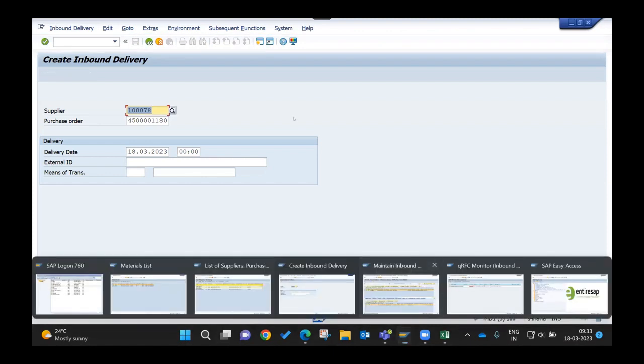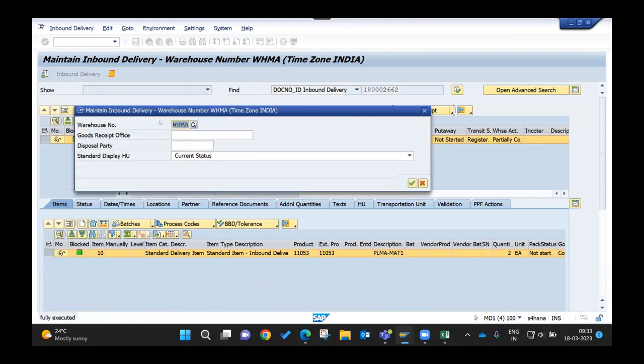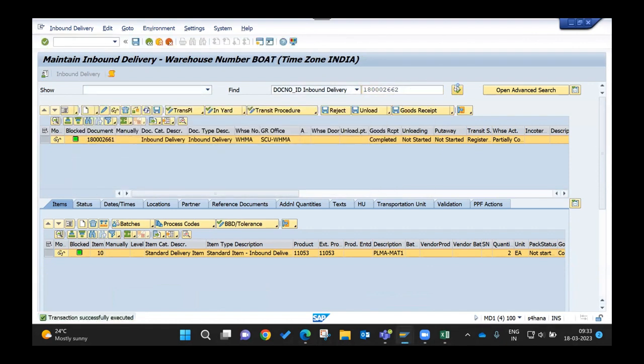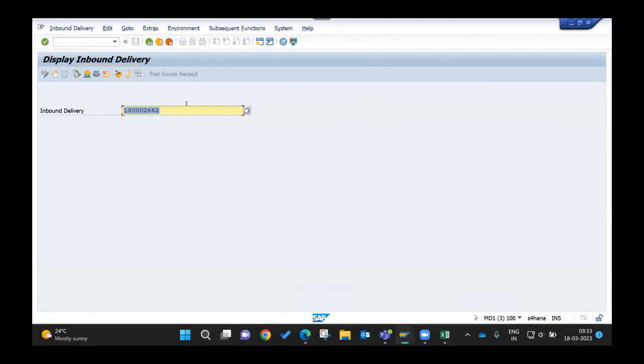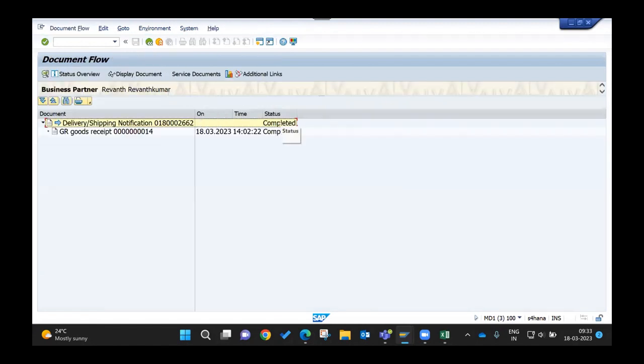Can I ask you one more question? Yes, one minute, let it complete. He was having one more issue. I'll just do the goods receipt here. But this is now updating over here. Earlier we were getting that error and we tried a lot, but that was not taking. But now it is completed for the different company code.